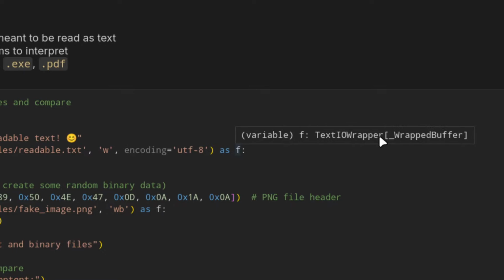Now, in C programming, you will see that these are called file pointers. They used to point at a particular location in a file. But in Python, they have been converted into objects, and they have their own class and everything. But this is now a wrapper for a buffer. And what is that buffer? This is the file buffer. Okay, not exactly file buffer per se, but it is called text IO wrapper or something similar.